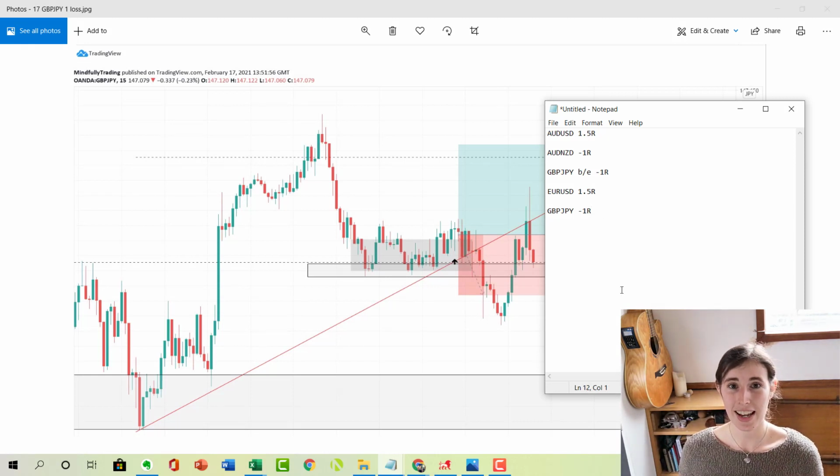So altogether, if I had just walked away from my screens this week from the trades that I took, I would have literally ended break even this week, which I could take. I'd be quite happy with that, to be fair, at the moment, because it's a funded trading account and anything that's not red to me is good. So reflecting on my trades this week, I can see that if I had just set it and forgotten it, I would have finished break even. Whereas instead, from constantly watching price action, I've not only wasted my time and effort, but I've also made more of a loser from it this week.